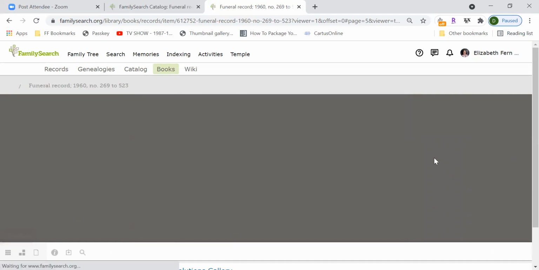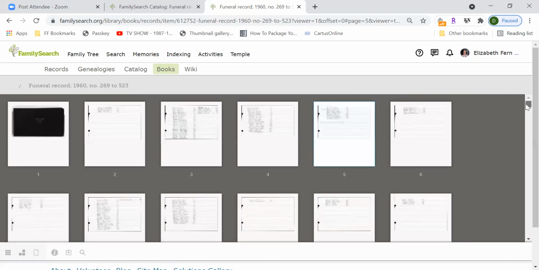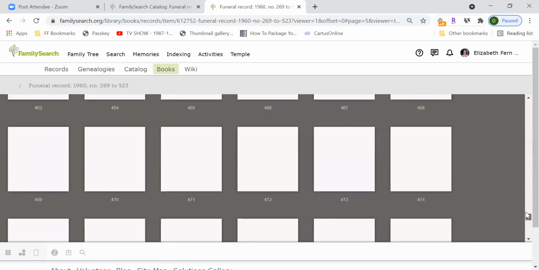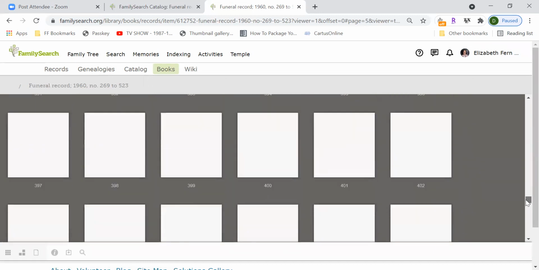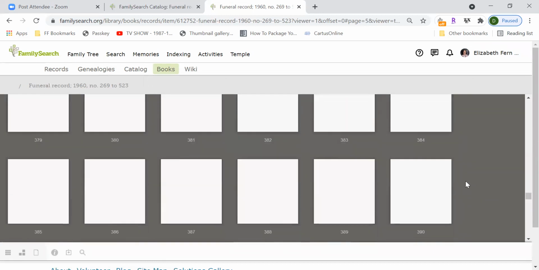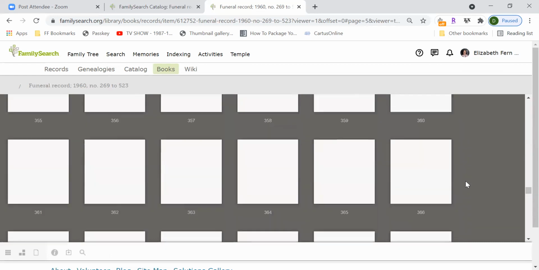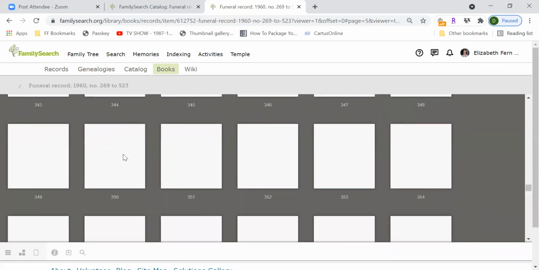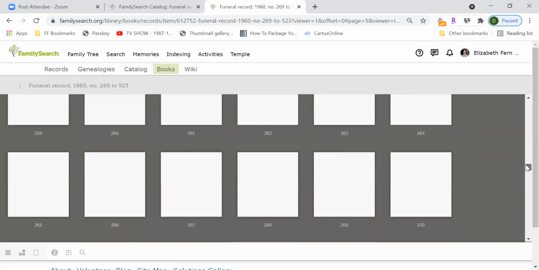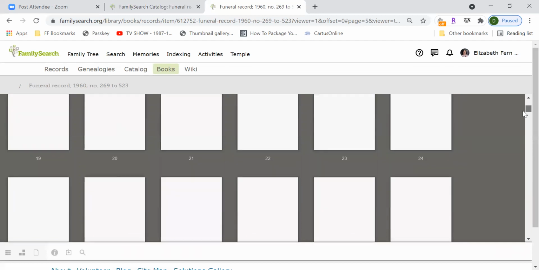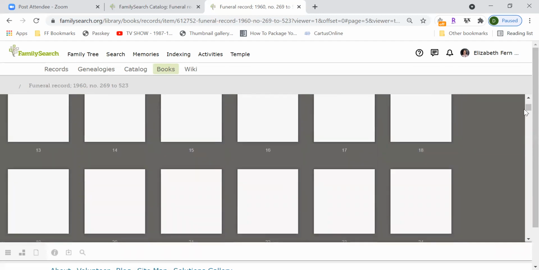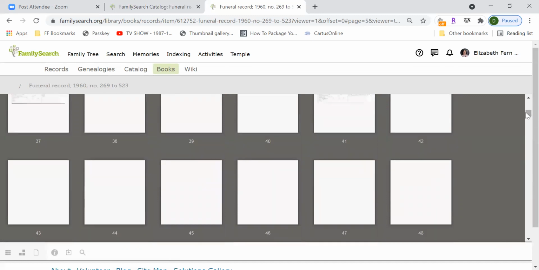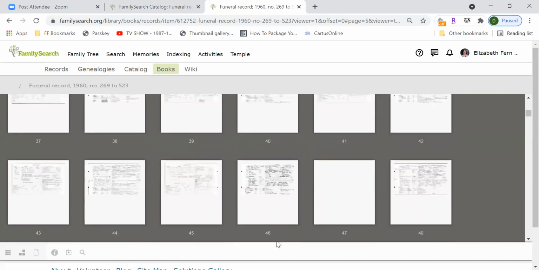So I'd want to go out to my thumbnail and, sorry, this is going to hurt your eyes, go down to page 350. And depending on your internet connection, it'll take a while to load because this is a big image, right? But once it would load up, you would click on page 350 and you would see what the funeral program said. See if any of these have loaded. It says my internet's being a little funny this morning. So as you can imagine, these are really big documents.